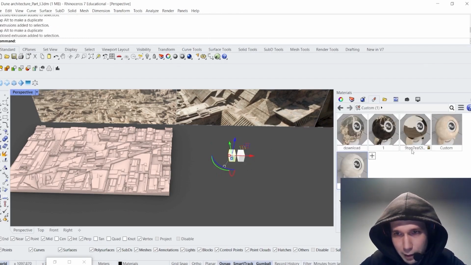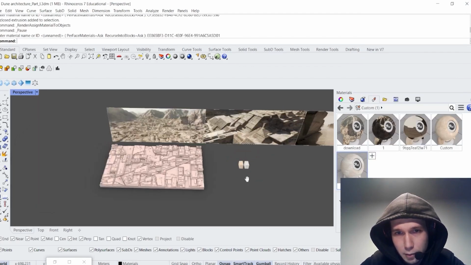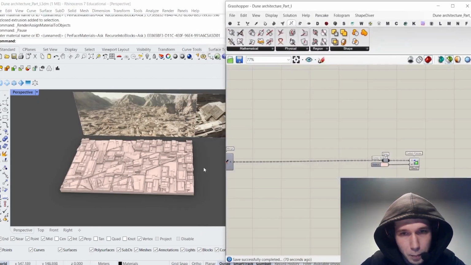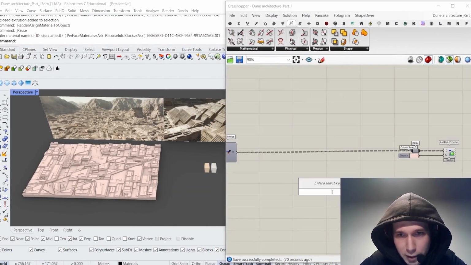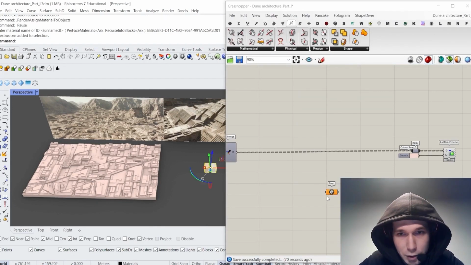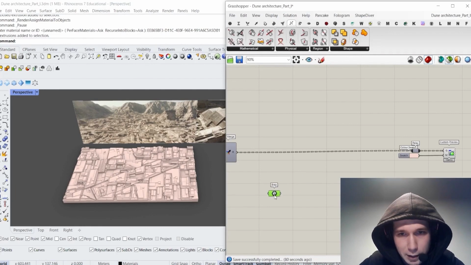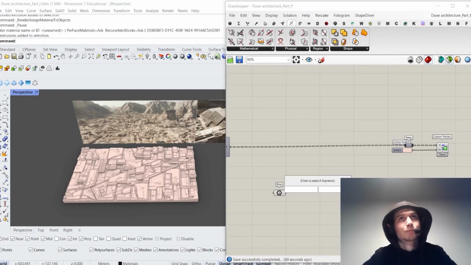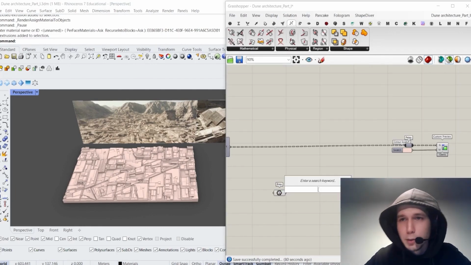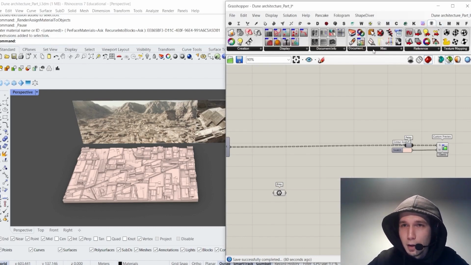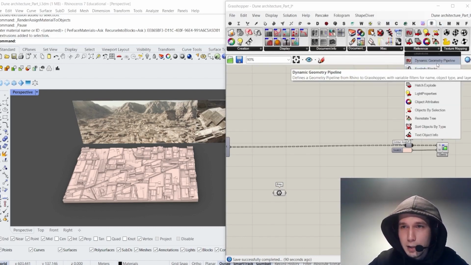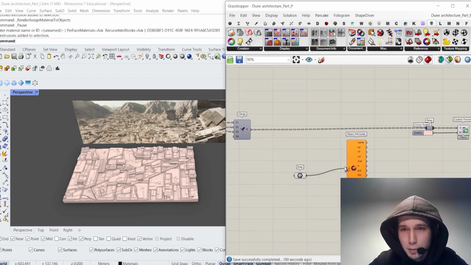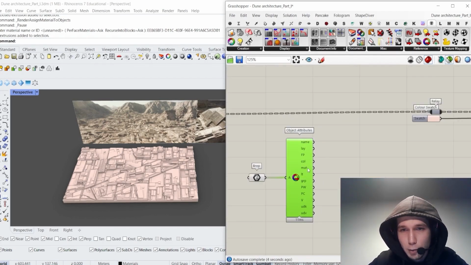One of them is going to have this color of this material, and the other one is going to have this material. And something like this. And then we need to bring these 2 B-reps into Grasshopper. We'll set multiple B-reps. And then we basically need to go to the Human plugin. We take the waffles, we take the object attributes, and we're getting these 2 materials. You see there are 2 of them.